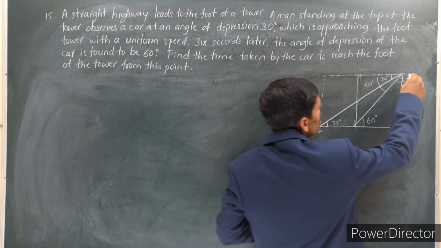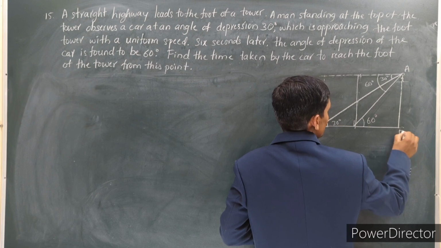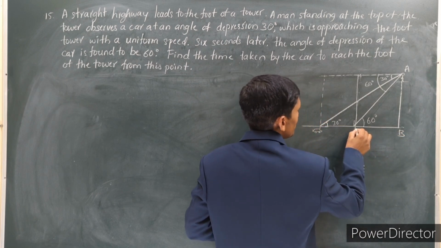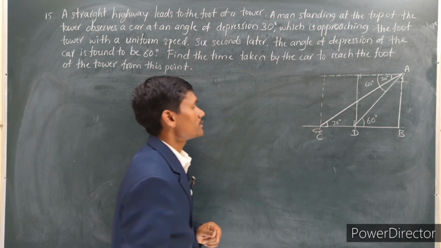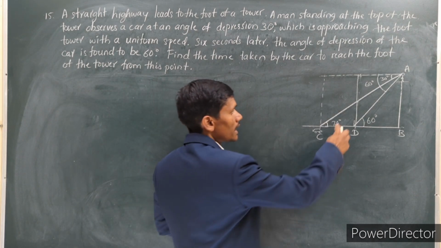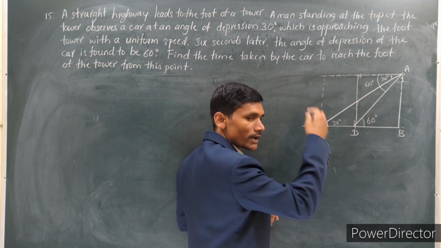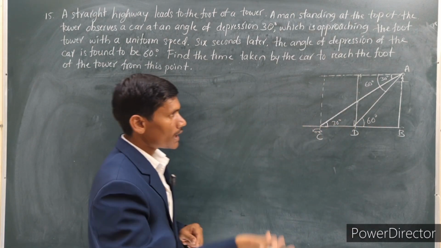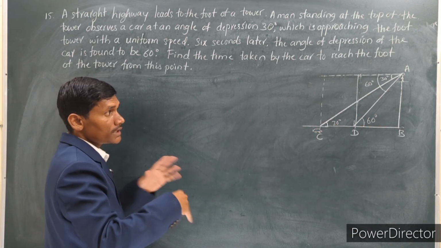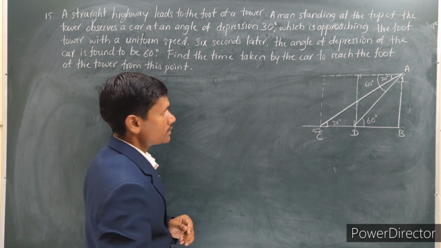Now name these A, B, C and D. Name it like this. I have just converted that in terms of the angle of elevation. Now when you calculate, it will again be equal to the angle of depression, because I have changed it to the angle of elevation, that is depression.